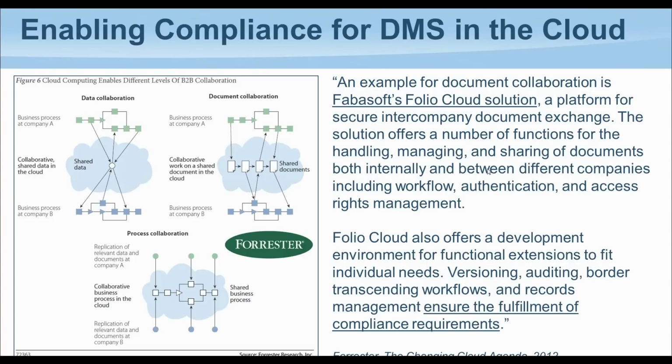And the nice thing for us is that they also referenced Folio Cloud here, Microsoft's Cloud DMS, and the benefit, as you can see, is in particular that we can ensure the fulfillment of compliance requirements, which is a very important issue if you consider using the cloud. You need traceability, you need to track business processes, and you need transparency if you collaborate via the cloud. And so you need the capabilities within the cloud DMS that you can fulfill those compliance requirements.